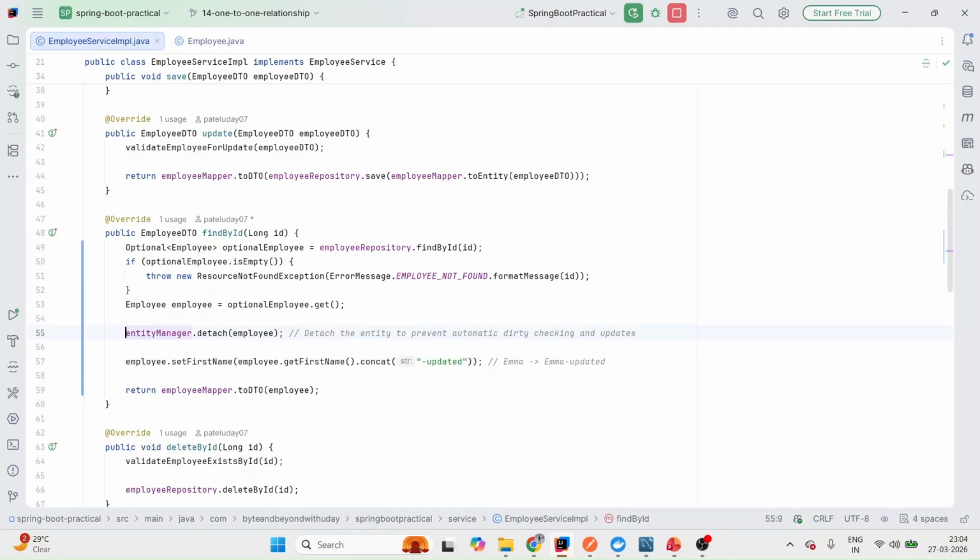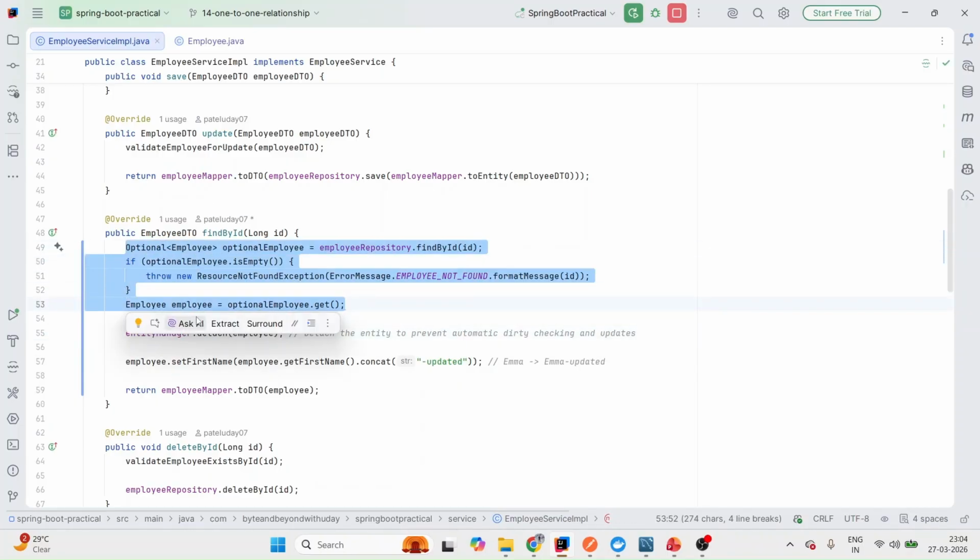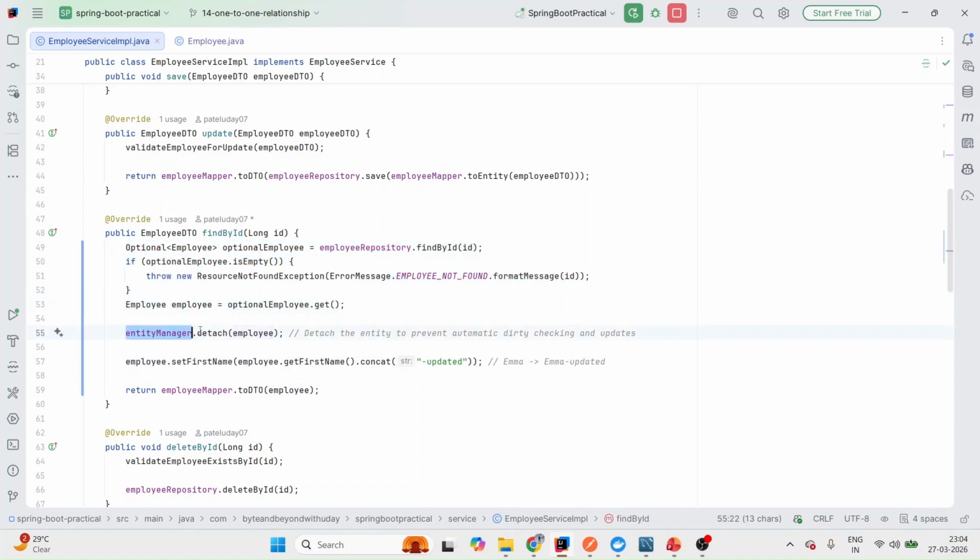So if you can see, all this process remains the same. I'm getting employee out of optional, and then I'm detaching the employee. Meaning this updated should not get concatenated or should not get appended.